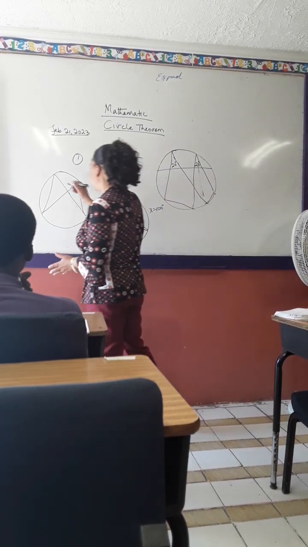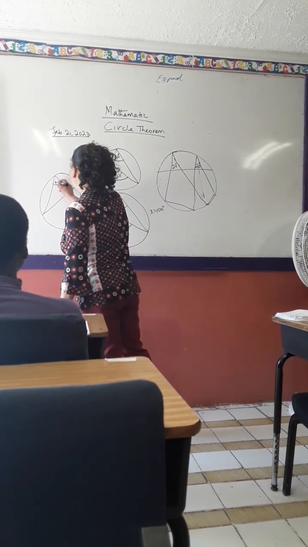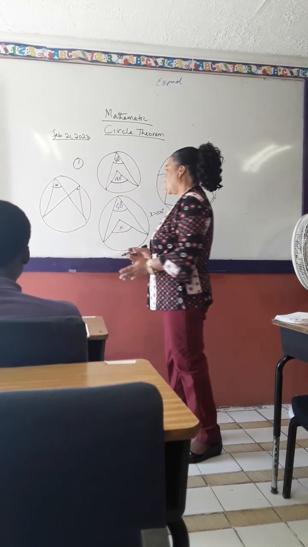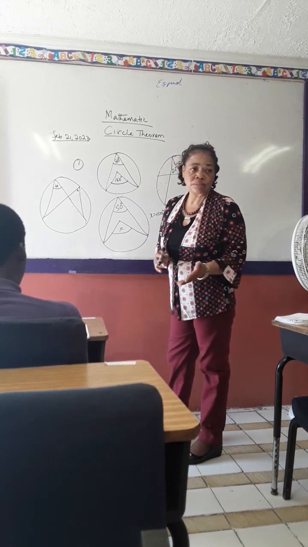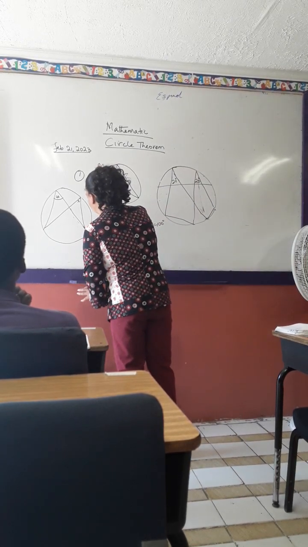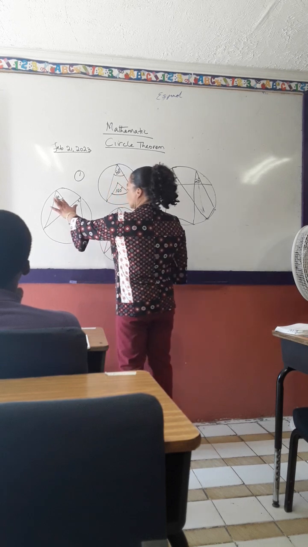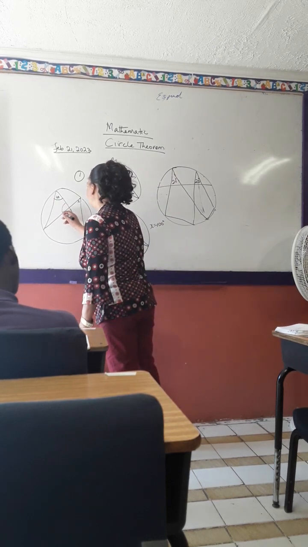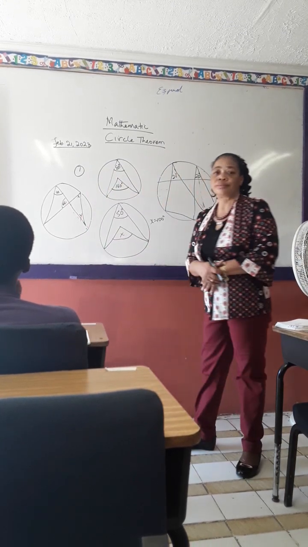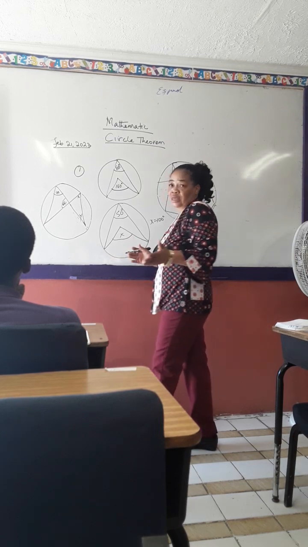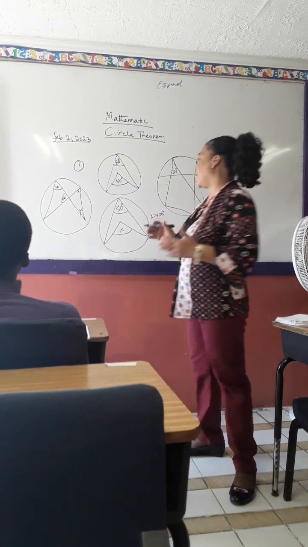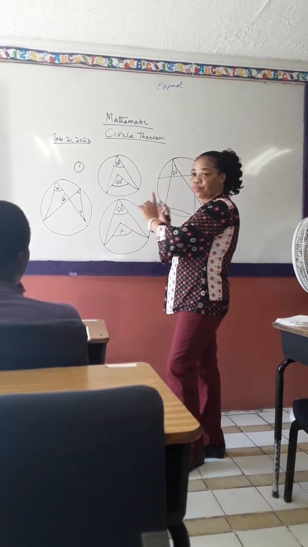Now, they could tell me that this is 40. They could ask me to find X. But they could also ask me to find another angle. Let's say they tell me that that's 40, and they also tell me that this is 60. And they ask me to find X and Y. Well, they could ask me to find X, Y, and Z. Should I be able to find that? Yes. Because we are now going back to basic rules.